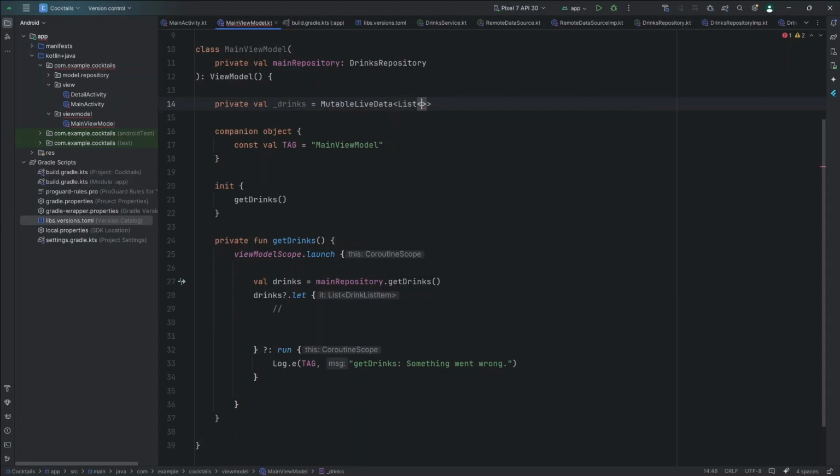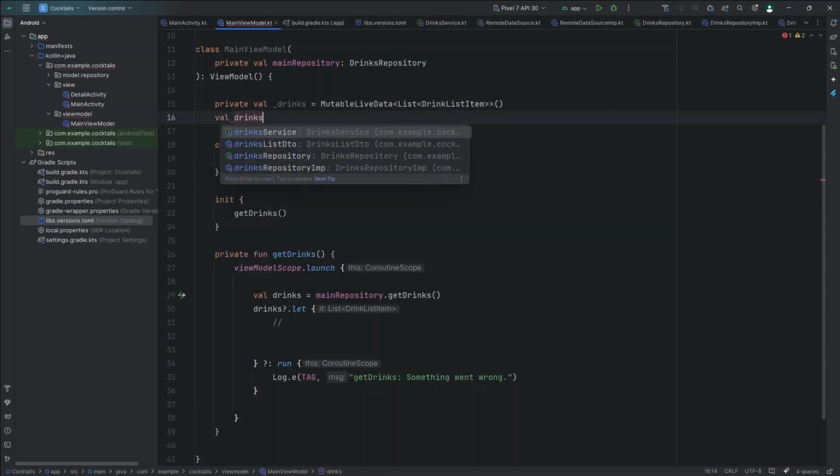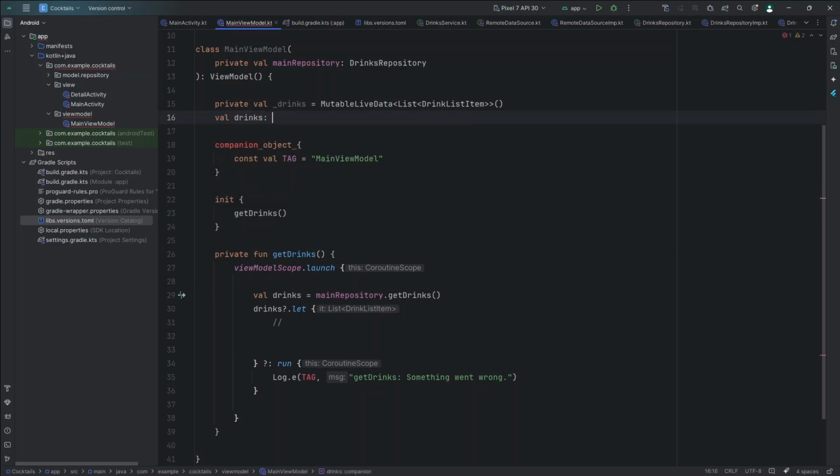So this will be string list item type, and we have to initialize it empty. And now there will be a public strings data, which will be, let's copy it this way, import this class, and this will be equal to strings, the private data.